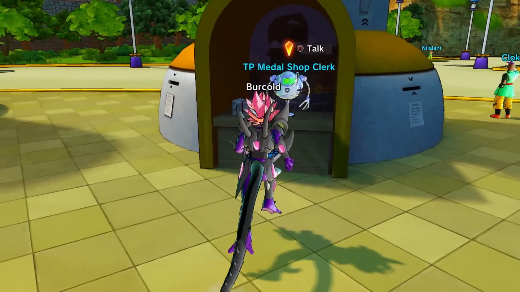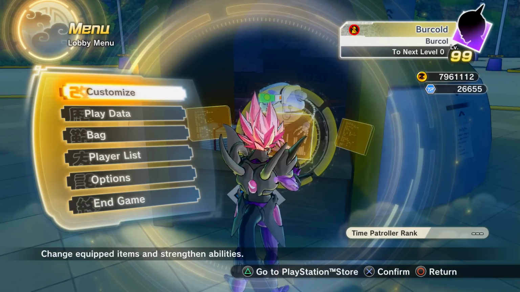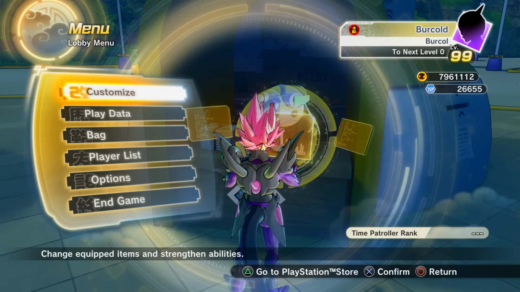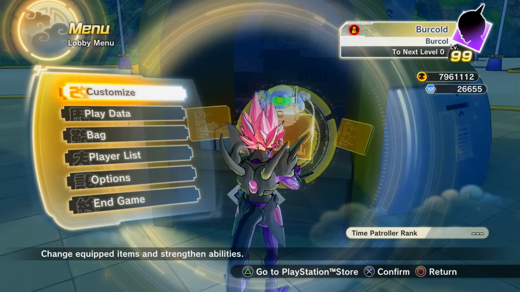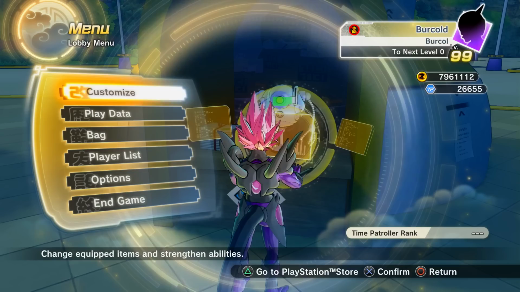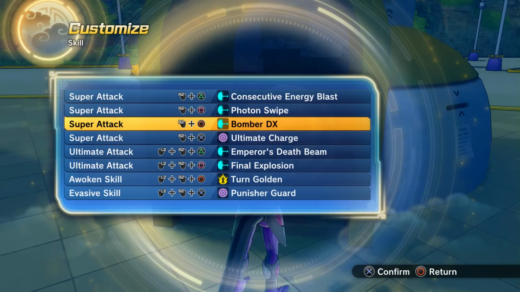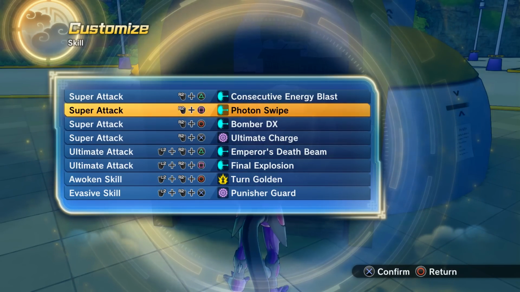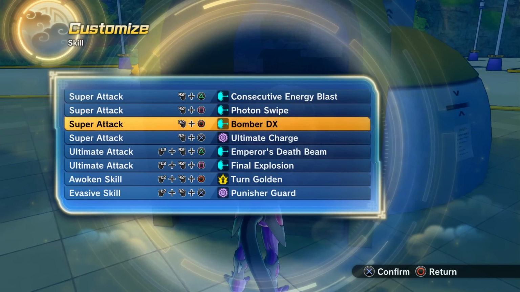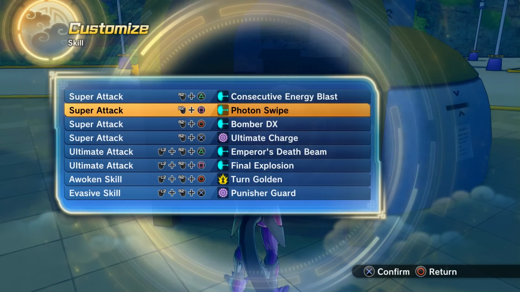A slightly different version from what I normally use for Rage, just because, and again, I don't know if I would have said this, because I'm recording this part about an hour before the event goes up, so there might be some changes in what I say. Normally, instead of Photon Swipe and Bomber DX, I'd run Fighting Pulse K and Lovely Cyclone, just for super armor. The build is exactly the same, apart from these two things here.